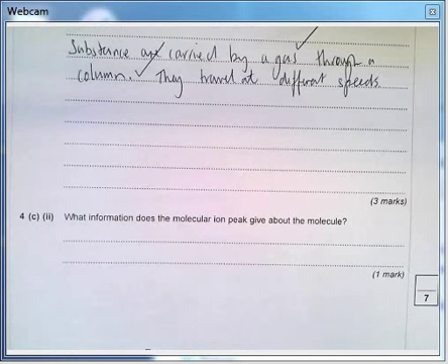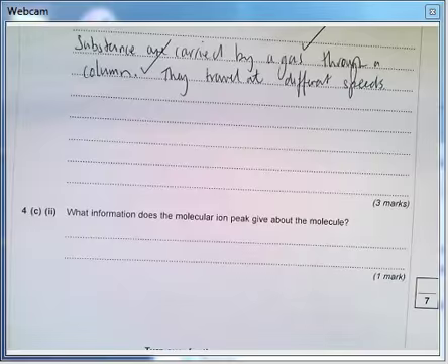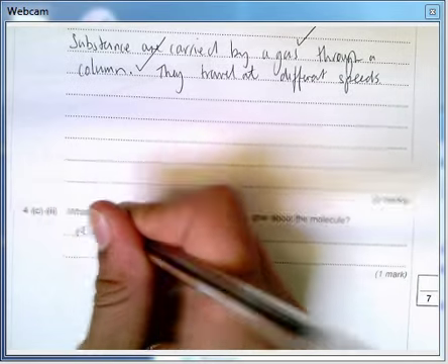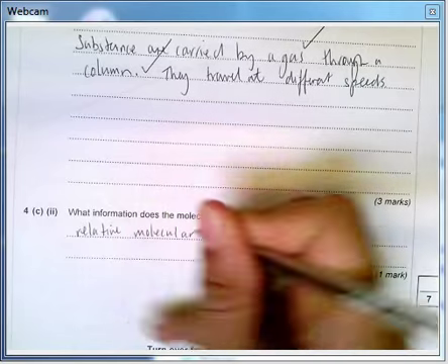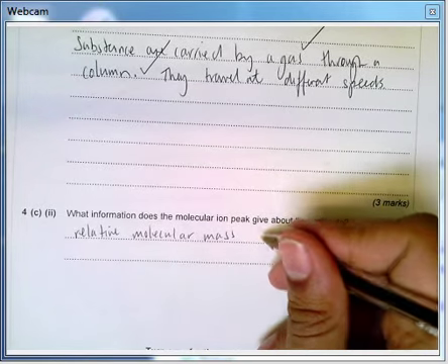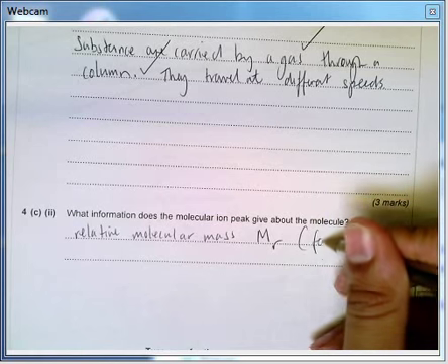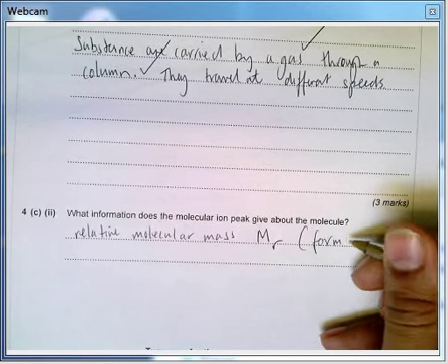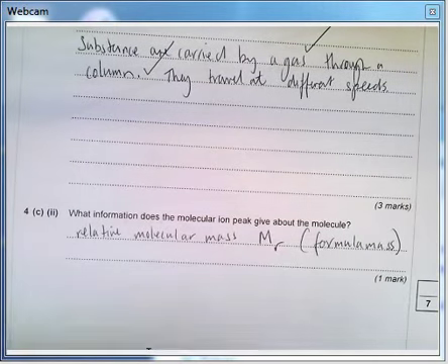So sometimes you get this information called a molecular ion peak, okay, which I highlight for you. The molecular ion peak gives you certain information about the molecule. What it tells you is the relative molecular mass. Not the atomic mass, but the relative molecular mass. Okay? So that's in other words M subscript r. It's also known as the formula mass. Okay, so you could have done that. Yes, it eventually tells you the substance of the molecule.